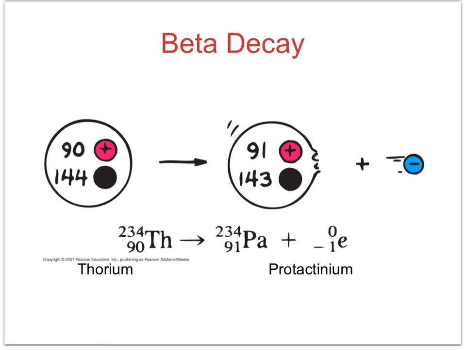In this picture right here, you can see that we have thorium-234, and once again, we're really focusing in on the nucleus. You can see that there are 90 protons, and there are 144 neutrons. That gives us a total of 234 as our mass number. As the high-speed electron is removed, you can see now that the atomic number increased by 1. That's why the substance has changed. The identity of the atom has changed to protactinium. But the mass number has stayed the same.